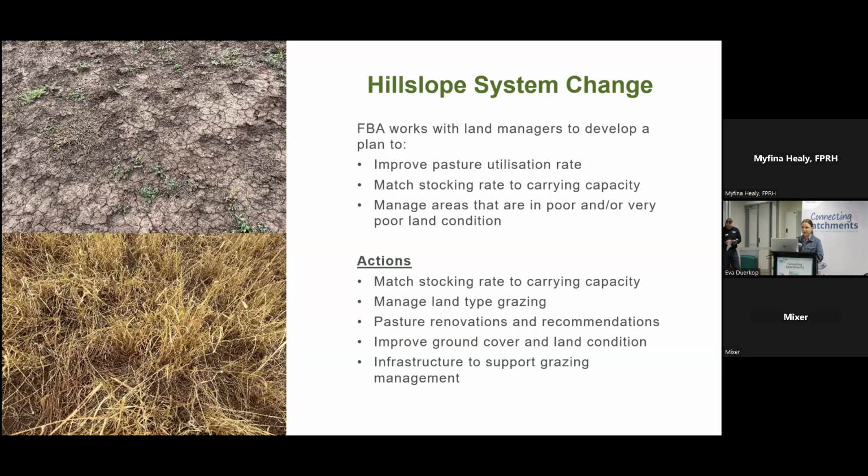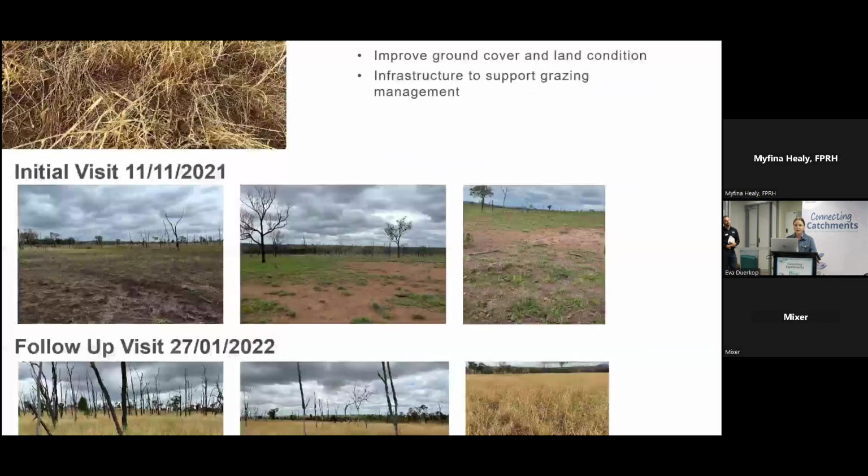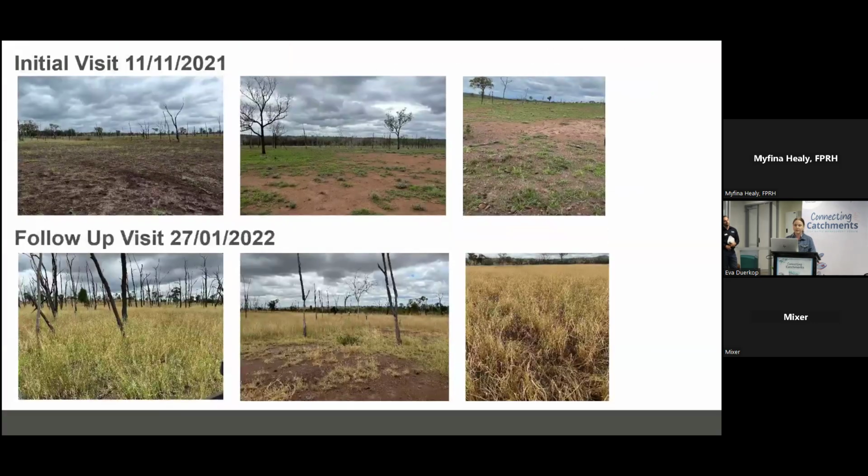We do use a lot of science in this process, using reports that can give the land managers information on their land capabilities and limitations, and things like ground cover and soil erosion vulnerability, soil characteristics, rainfall history, and those sorts of things. The goal in the hill slope systems change is to really work with landholders long term and equip them with the information and resources so that they can make informed management decisions that benefit their environment and their business. Here's an on-ground example of a project that we did.